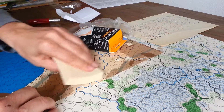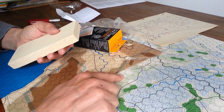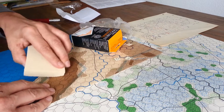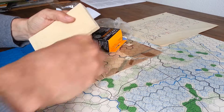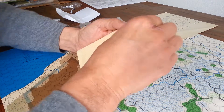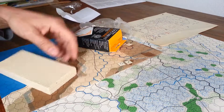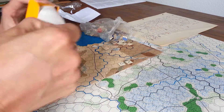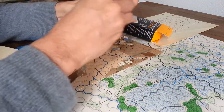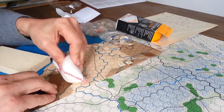Yes, it's picking up dirt, but I'm clearly - this is a newer copy of Fire in the East that I have. Obviously you can probably use these on maps, and this is from Scorched Earth. Loving how I just jump on there. I can't imagine doing 3,000 counters like this. It does clean it up pretty good if you can see the difference. This baggie - I think you're supposed to shake it like this and all those little particles come out and then you're supposed to wipe it up.